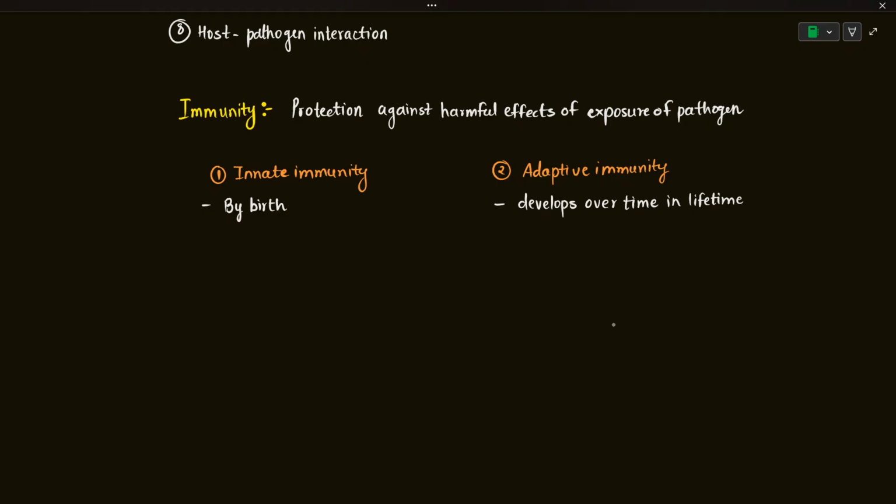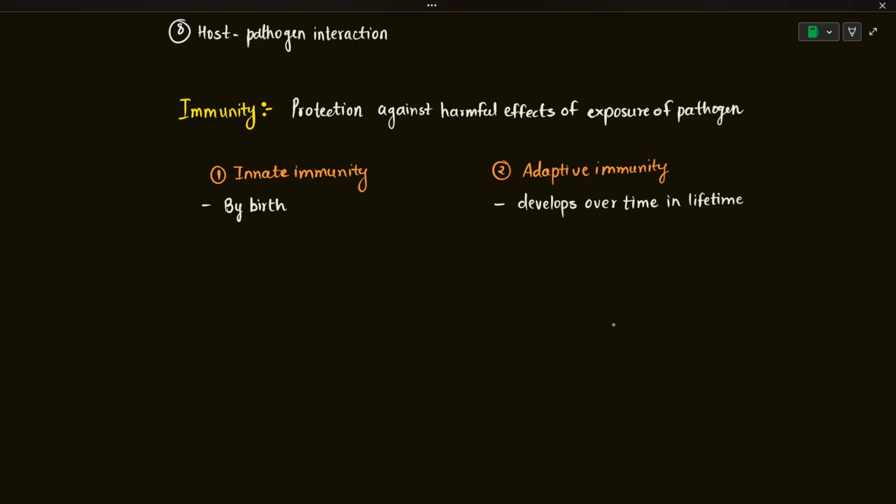But some things exist since birth, that we possess by birth. For example, we get hungry from birth. It doesn't matter whether it's an infant, a newborn, a toddler or a teenager, all of us have the ability of getting hungry, right? This is what we possess by birth, and that is why it is called innate, right? It is something we possess since the day we are born. In the same way, the immunity that we possess since the day we are born is the innate immunity, right?